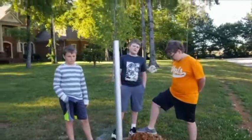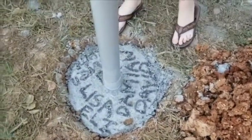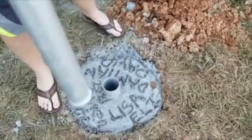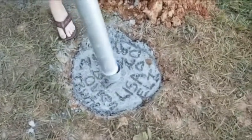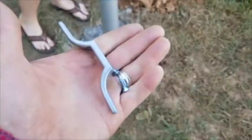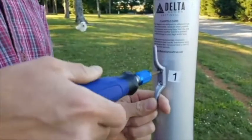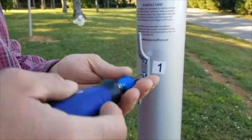Today is Sunday, May 30th. We finished the concrete yesterday, let it dry, and then we put all our names in there last night. The pole just got pulled out. It comes with this nice handy sleeve — once it's dry you just put that in there and it holds it in. Then we've got to put the cleats on, which they already pre-drilled, so we'll go ahead and put those on. This flagpole set has been nice so far because they pre-drill the holes.